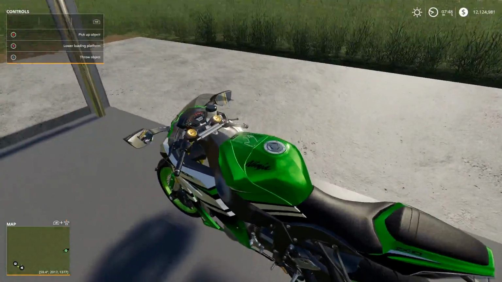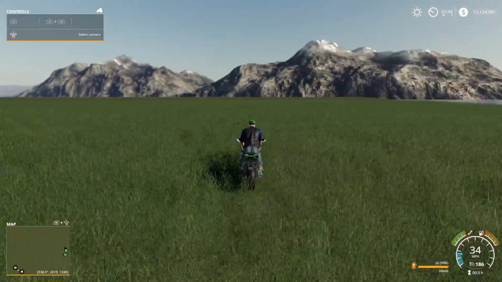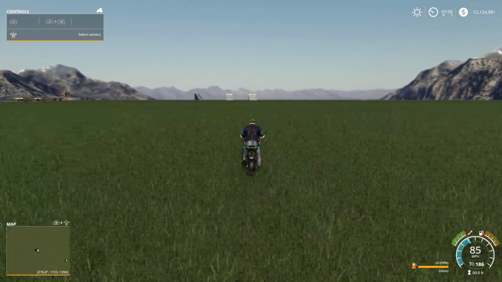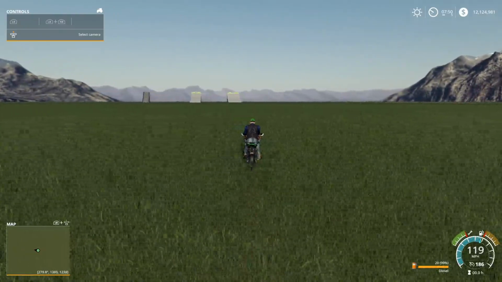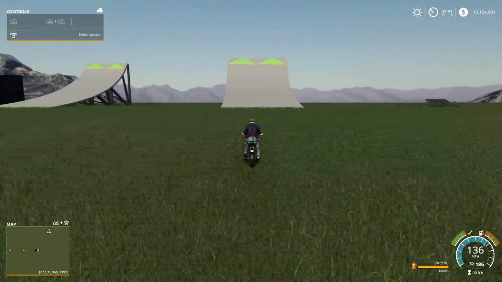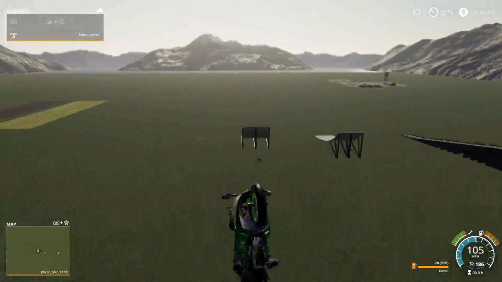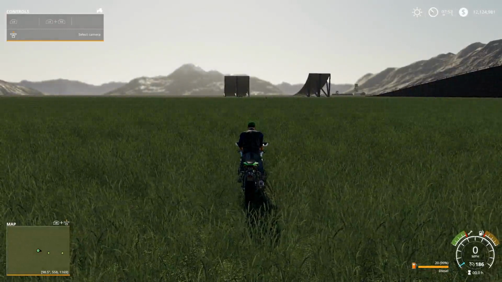Damn, threw it. A pretty quick one too. But how far will we be able to go? And in speed. 100 miles an hour. 125, 134, 136. We're topped out. And we're doing all kinds of flips. And we're way further than what we did the other two.